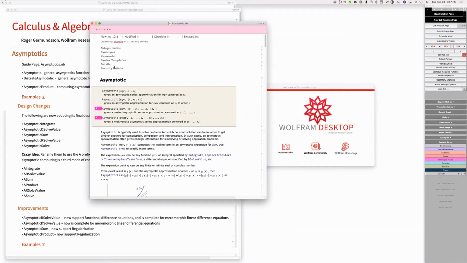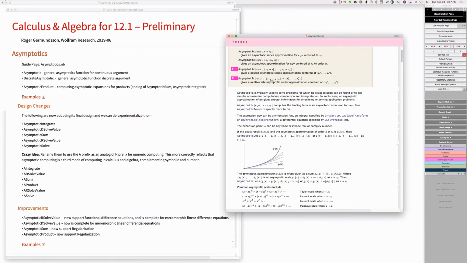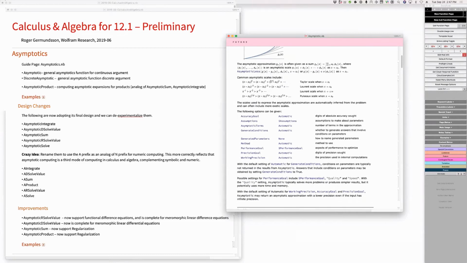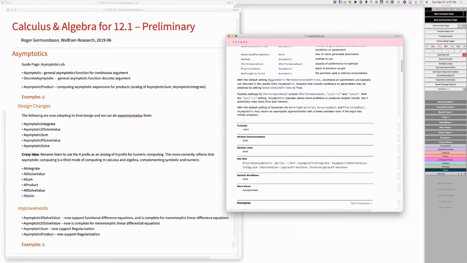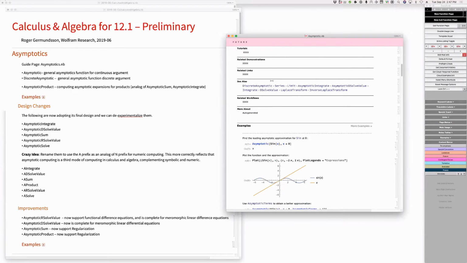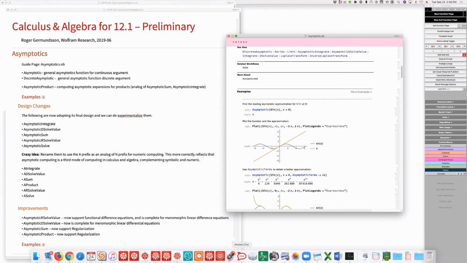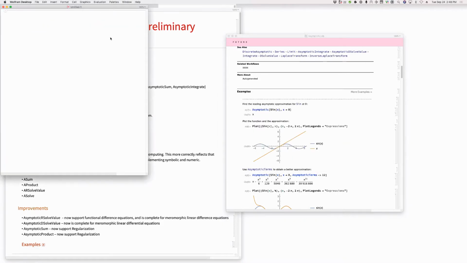Before we drill down, the design changes are in the way that you give input. We've looked ahead for multivariate versions, because for most cases we don't have multivariate versions of this, but we looked ahead, even if we can't implement it right now, at what the design would be, so we're not cornered. There are improvements to the existing one, and there will continue to be improvements. So then let's drill into the ones that are new.